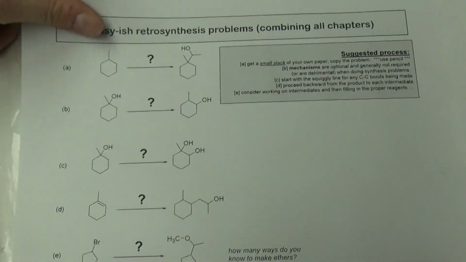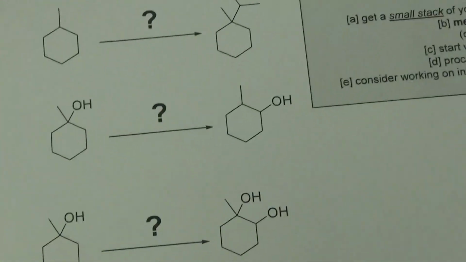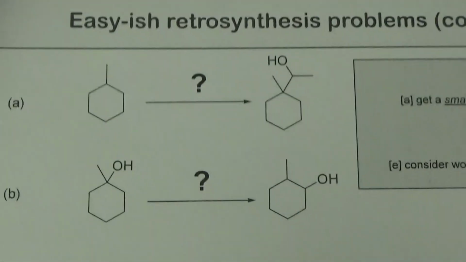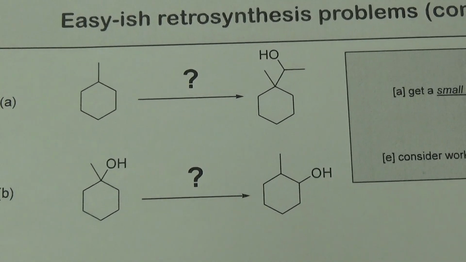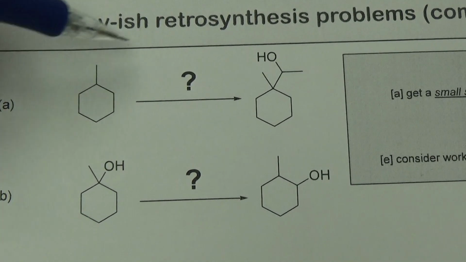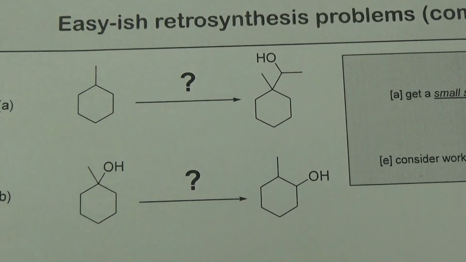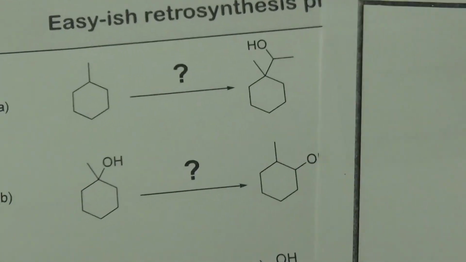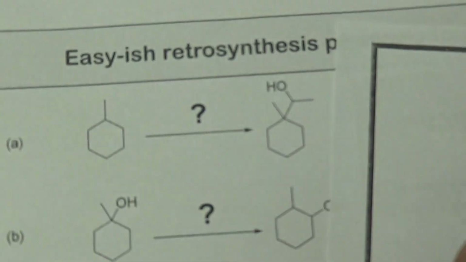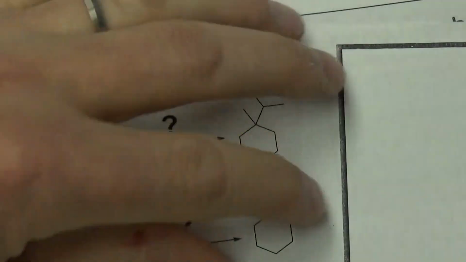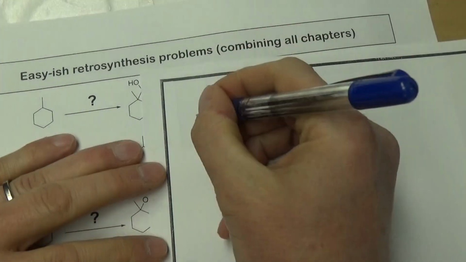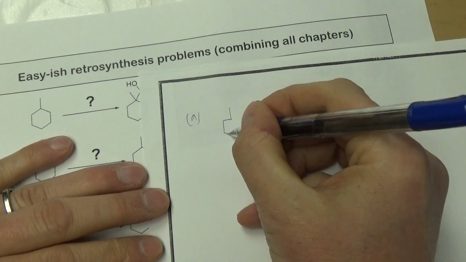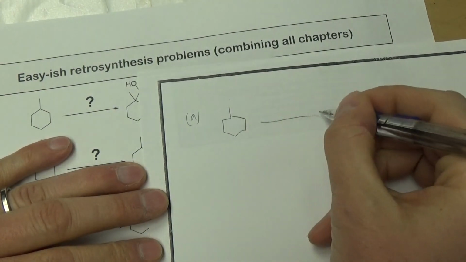Alright, so I'm going to take my own advice. I'm going to get another sheet of paper for each of these problems and try it on my own sheet. So here we've got basically a methyl cyclohexane, and we're adding this secondary alcohol. So let's get another piece of paper out, and I'm going to draw it out and try to step through this. Alright, so hopefully this is clear. So problem A. Methyl cyclohexane.